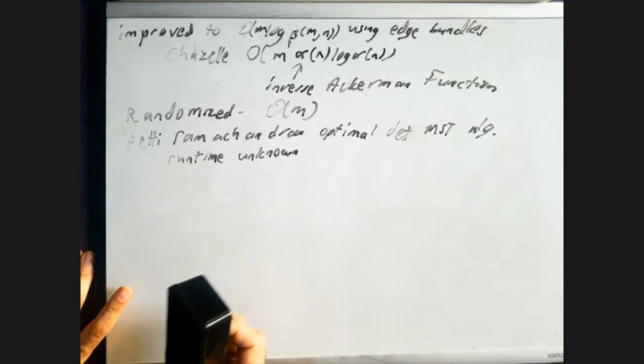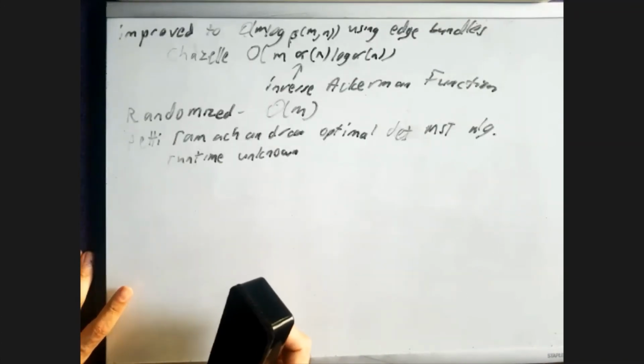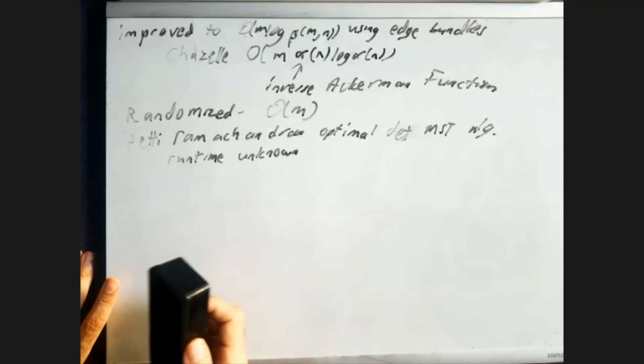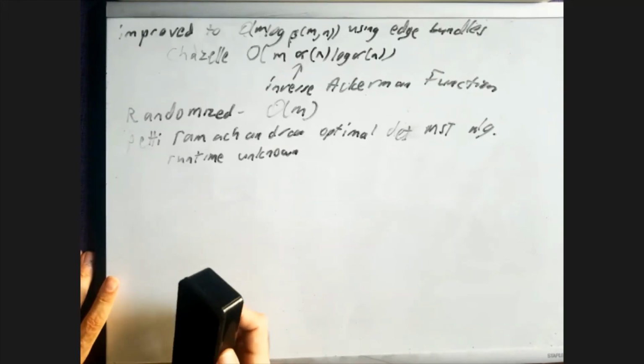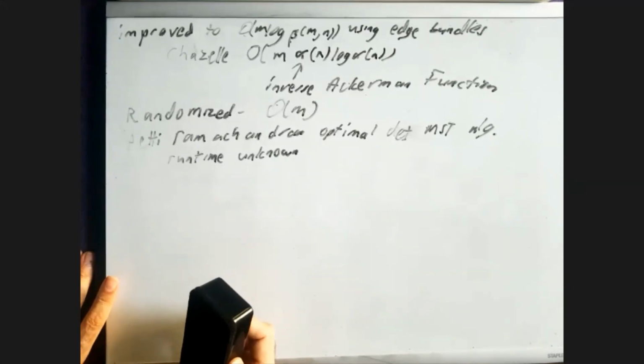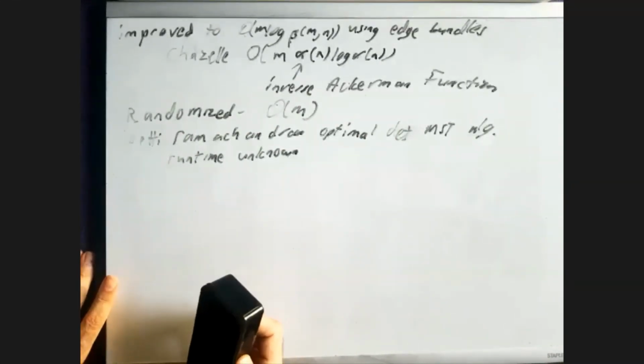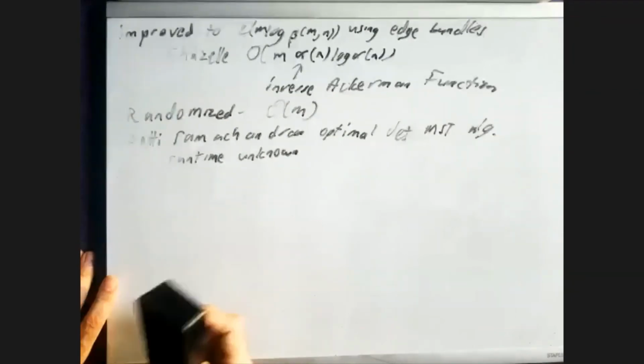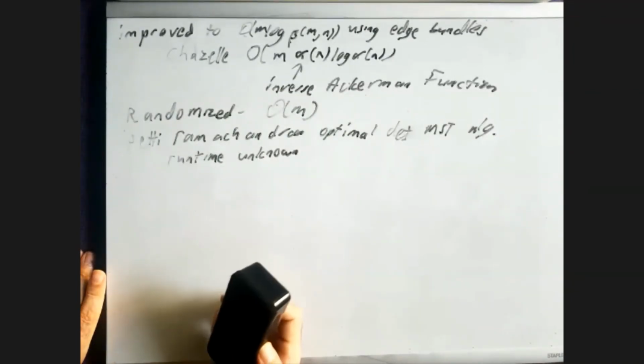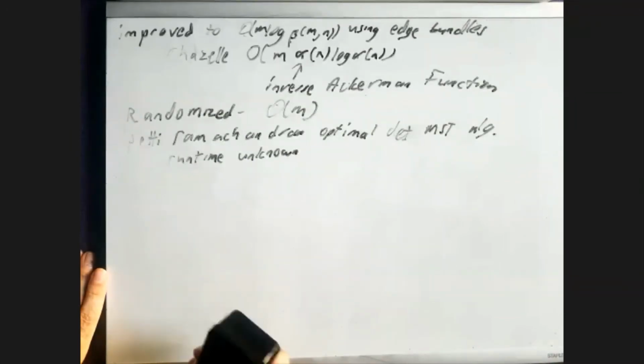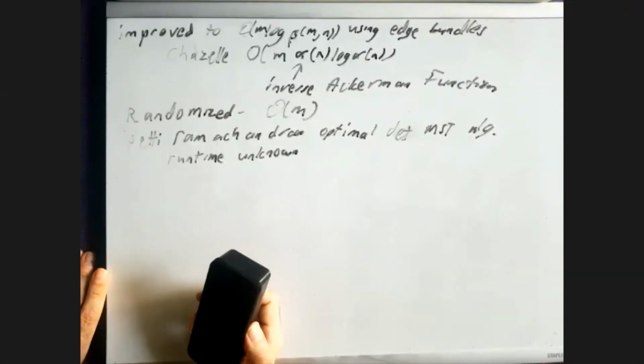And so what Pettie and Ramachandran proposed to do is, since they're only looking for an algorithm that needs to run for tiny, tiny trees, they propose to brute force enumerate all possible algorithms for minimum spanning tree for tiny, tiny trees. Run them all and see which one is the fastest. And once they've done that, they can use that as the base case for their minimum spanning tree algorithm. And since they're only doing it for incredibly tiny trees, that exhaustive search for the best possible algorithm takes linear time.